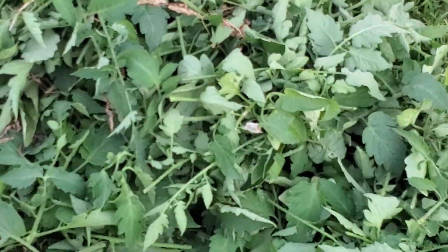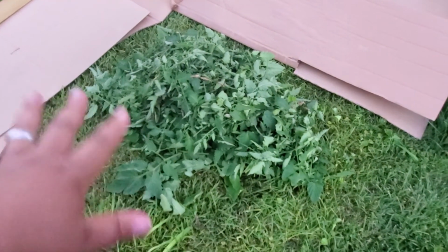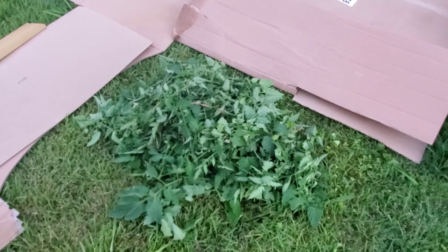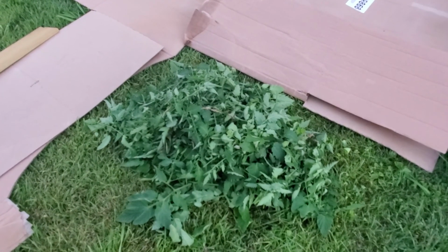That's the plan here. And so I'm going to scatter these out just a bit and cover it up with compost. I mean, cover it up with the cardboard. And then when I get all my compost and wood chips together.